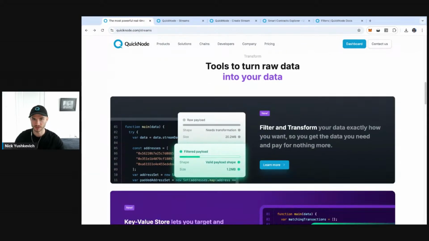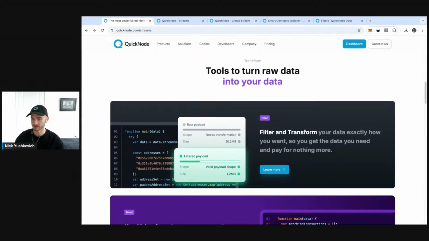I just wanted to make sure you understand that ETL stands for extract, transform, and load. So we ensure guaranteed extraction and delivery of these messages from blockchain nodes. But as they reach your destination, you could have custom code put together in filters that can do magic with evaluating the payload, filtering it out. For example, if you want to get all the swaps or ERC20 transfers, this is something you can do easily with QuickNode Streams and this filter feature.